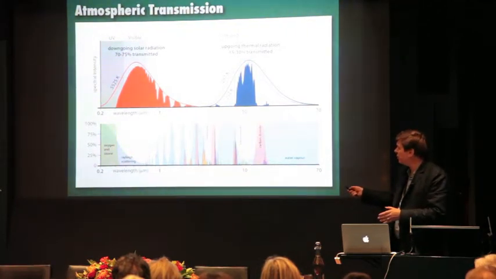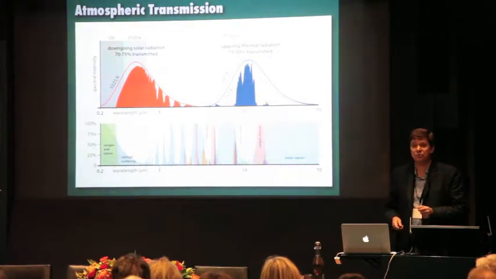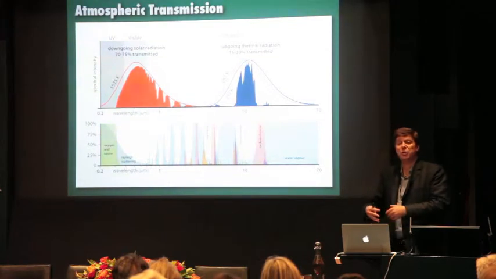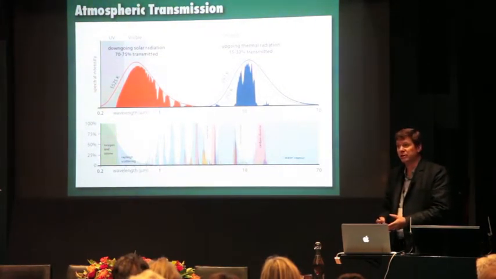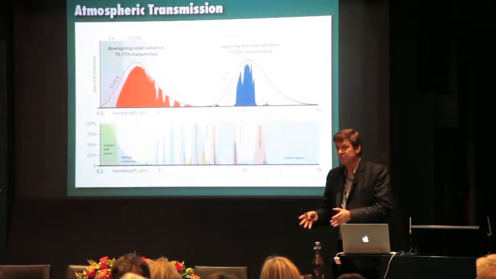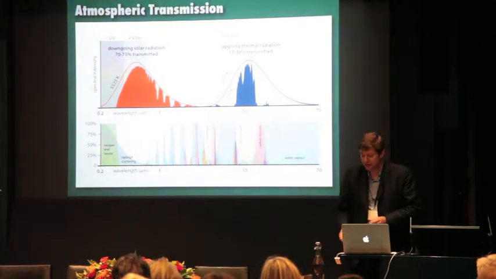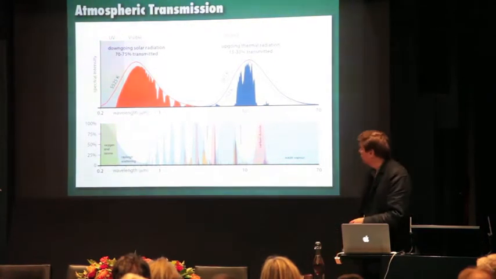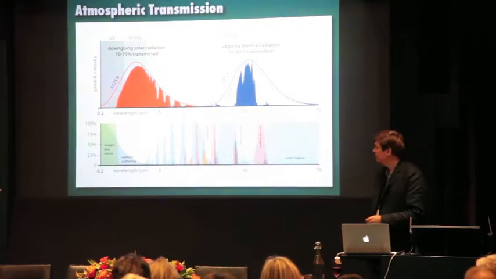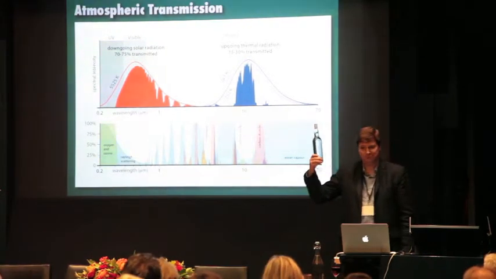As we close this window down more and more, this spectrum is going to shift further and further to the left, meaning that as a result the planet must get hotter in order to be able to radiate heat at the correct spectrum to discharge the energy it's absorbed from the sun. So this process is inevitable as long as we continue to create a more opaque atmosphere in the region of carbon dioxide absorption.